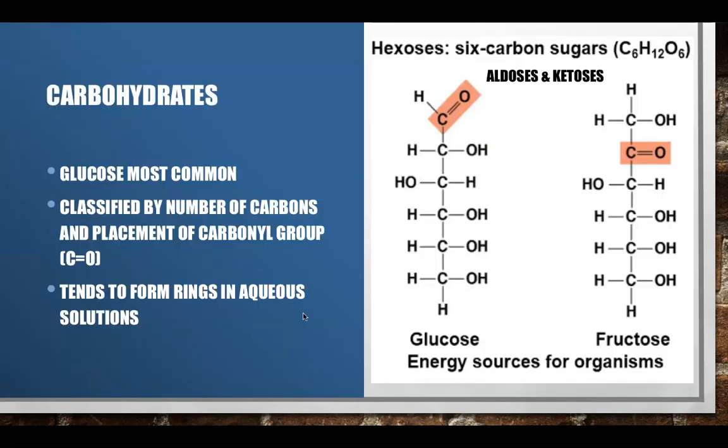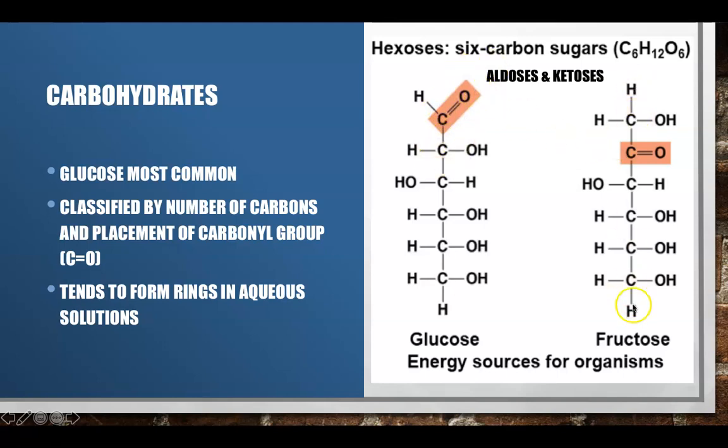Now, remember earlier I said there's a difference between glucose and fructose, where one's an aldehyde and one's a ketone. Glucose is what we call an aldose because it is an aldehyde carbohydrate. Remember, most carbs end in -ose, so we call glucose an aldose. And if you notice, the carbonyl group is at the beginning of the compound, like the letter A. So this is an aldose.